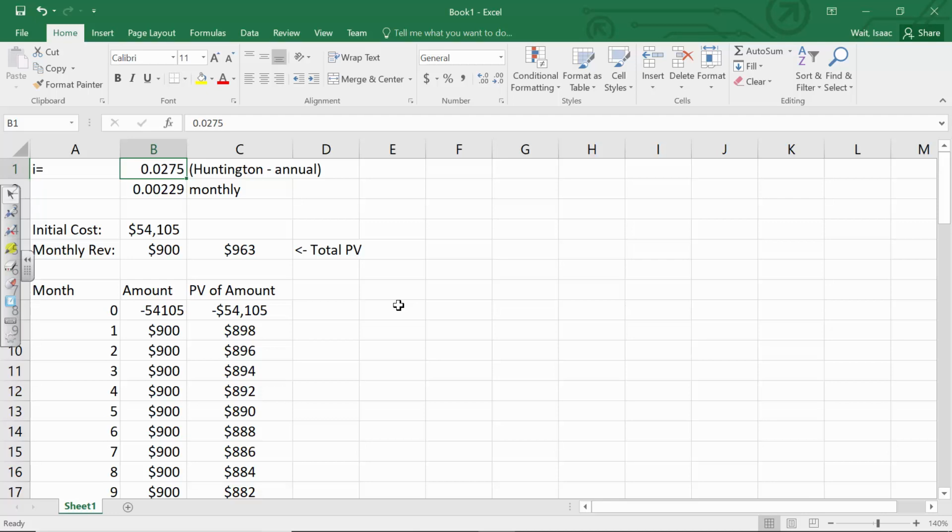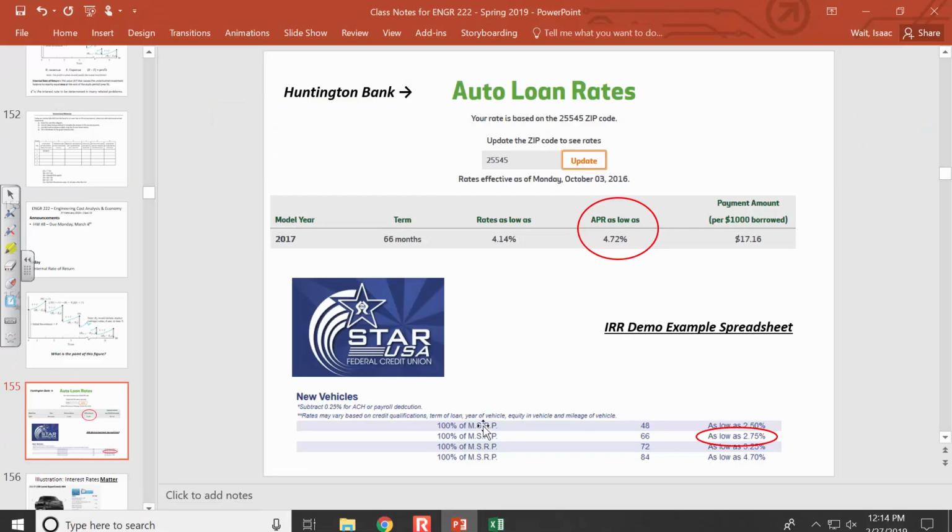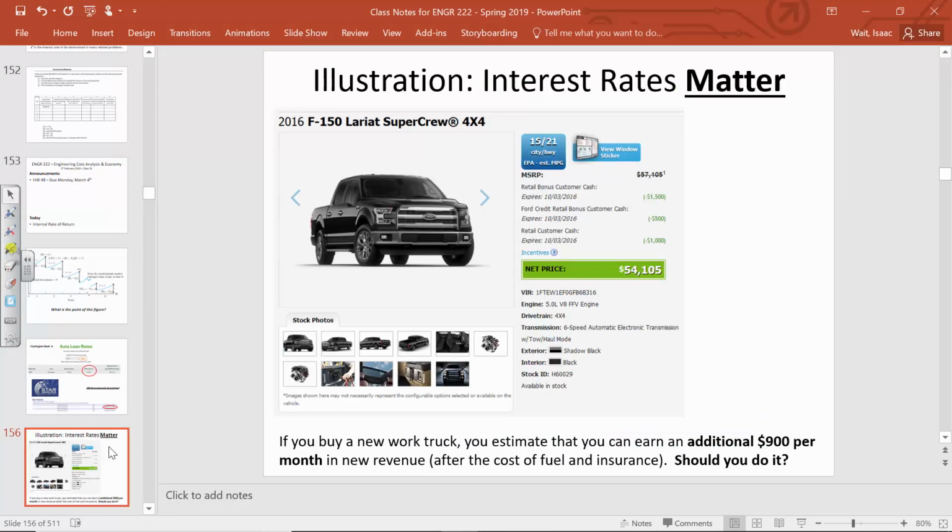And so Germany can do long-term projects like building canals that are going to take a really long time to pay off. Those sorts of things are possible and feasible in Germany since they are able to have low interest rates, where other countries that don't have as long of a history of development, like emerging countries in the undeveloped world, they have a much harder time borrowing money, and so certain projects that could be possible in one country aren't feasible in the other country where they have higher borrowing costs. So that's the illustration I wanted to show you here, is that interest rates matter.